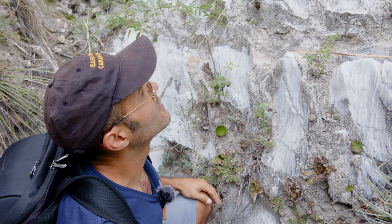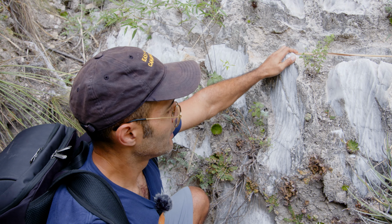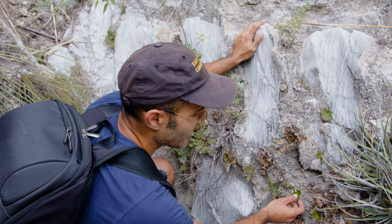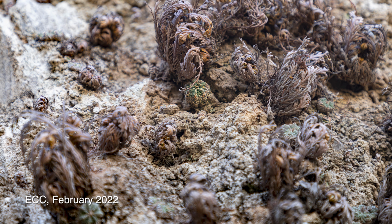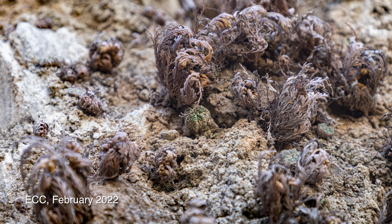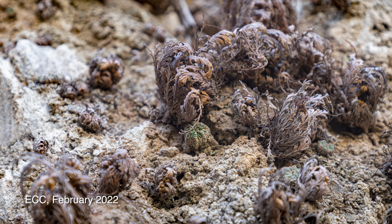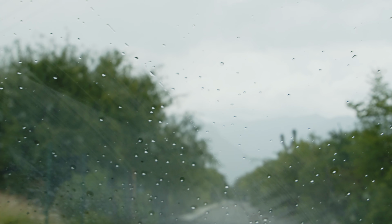But you can sort of see the crazy little ecosystem that lives on these vertical walls. You have the selaginella, or the resurrection plants. They're actually very active and green right now. The last time we were here, they were completely dried up. They were in drought. And this plant is known for having one of the most extreme adaptations to drought. When they experience drought, they turn completely brown and they go into total desiccation. And at the first sign of rain, they start turning green. It's been very rainy these past couple of weeks here in Nuevo León.